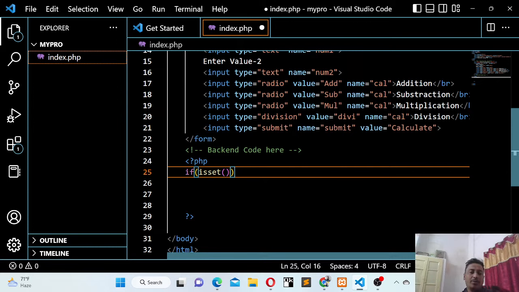Because the PHP code is automatically executed when you run this program, even before you press the submit button, all the PHP variables will be executed. So that's why you should confirm using isset.